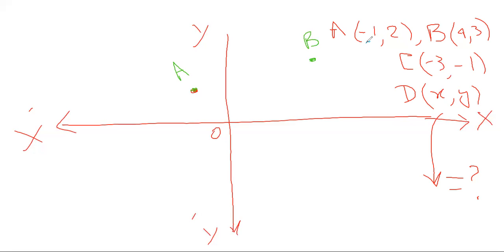Then the third point, that is C, will be in the fourth quadrant, 3 and -1, that should be over here. Now this is the line, and this is also a line. The fourth one we are looking for must be parallel to this third one and equal in length. The fourth side must also be parallel to the opposite side and equal in length. Am I right? So this is the fourth one.